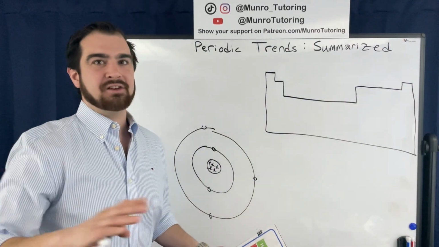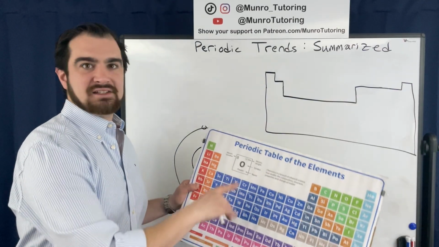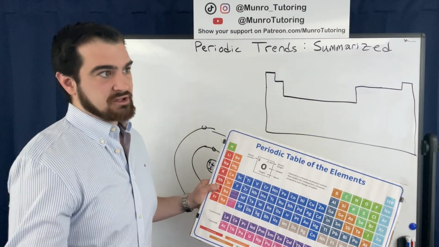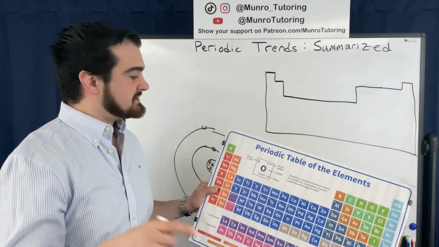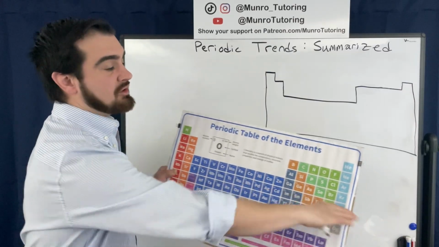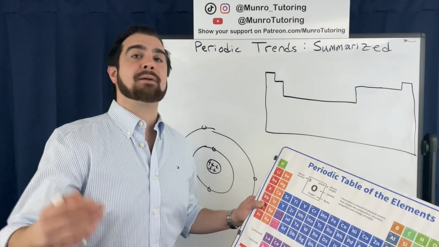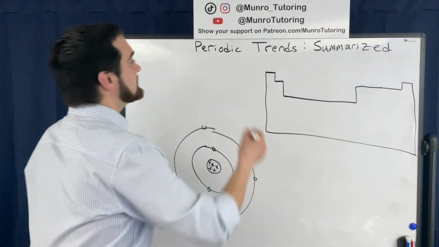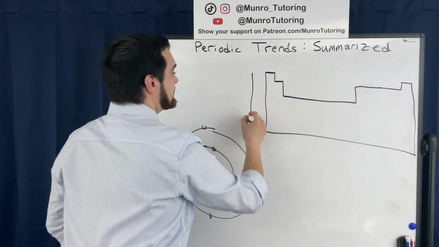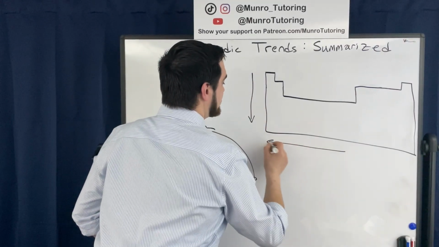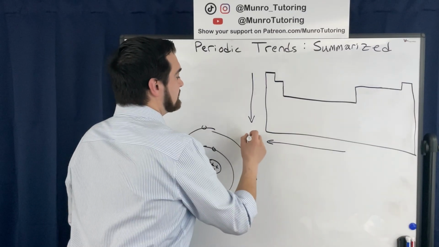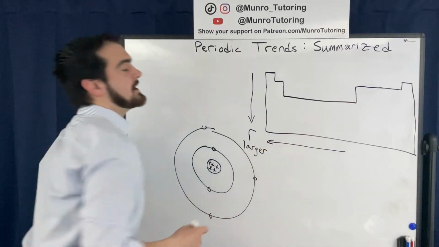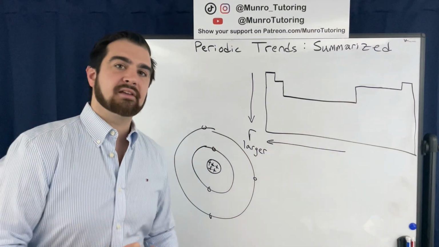All these things I'm saying are in general. There are some caveats here and there, or exceptions rather. But in general, what you have to know in general chemistry is that the atomic radius increases down and it gets smaller to the right. So just to put that simply, atomic radius gets larger down and to the left. So let's do that up here. Let's go over like this. We're going to go over here like this, and we're going to say radius is larger. Okay, now that's atomic radius.